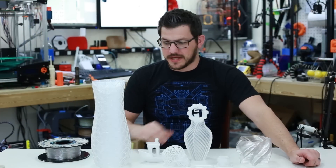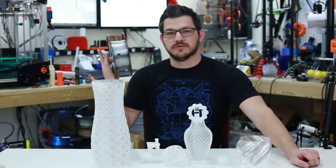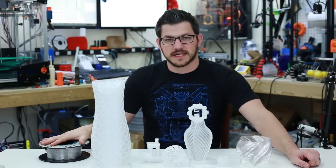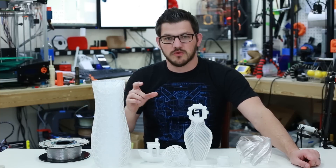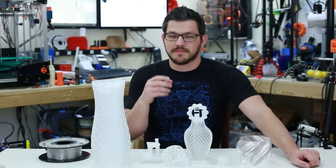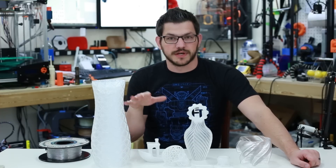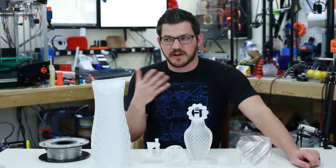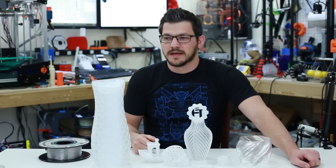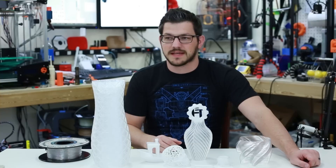Welcome back. Here are some prints made with the 3D Solutech PETG — I used about half the roll or a little more. A lot of it went to testing little quadcopter tiny whoop frames for my HUBISON X4 drone. You buy the drone, take the parts off, put them on the printed frame, and you're off. I printed a bunch of frames — it's great to be able to 3D print them so I don't wreck the original.